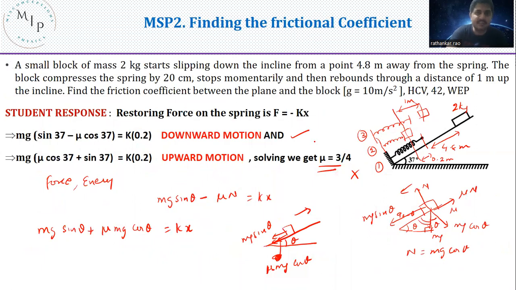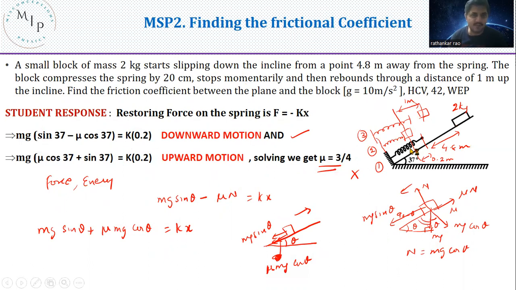The next one we looked at yesterday was how you find the frictional coefficient when an object is sliding down an inclined plane. Here we got some answers which said F equal to mu times N. The second answer was more of applying the forces in the spring when it is coming down.